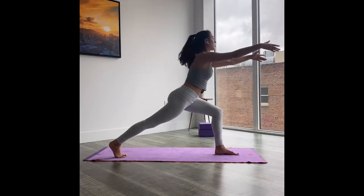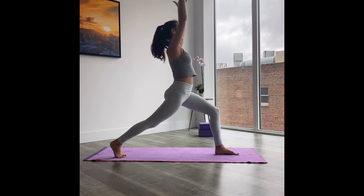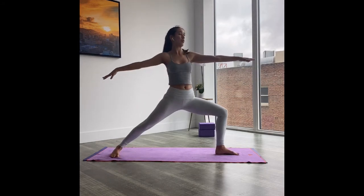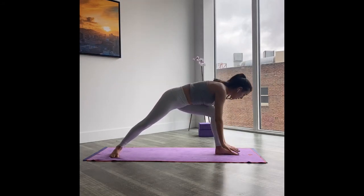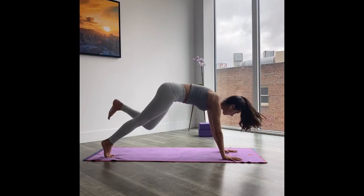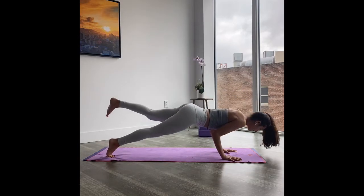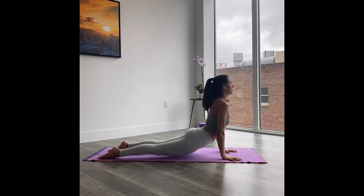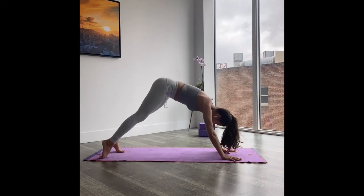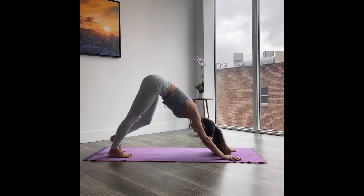Inhale, rise up, crescent lunge. Exhale, warrior two, open up. Inhale, reverse. And exhale, flow it through. Option, float the left foot, ekapada. Inhale, up dog. Exhale, downward facing dog.